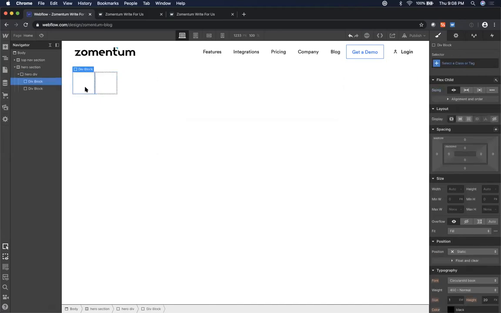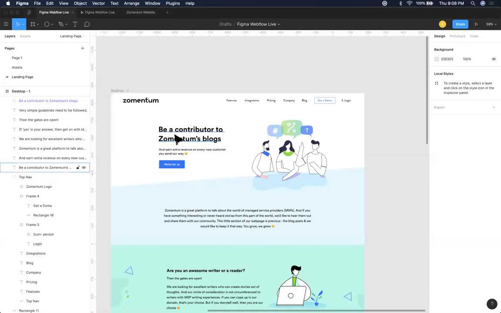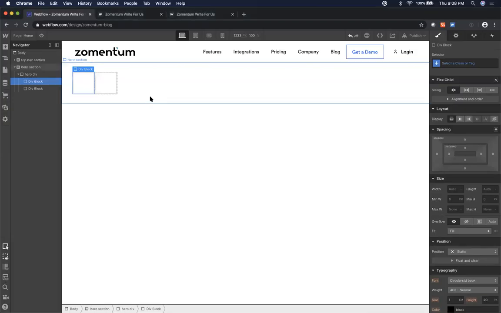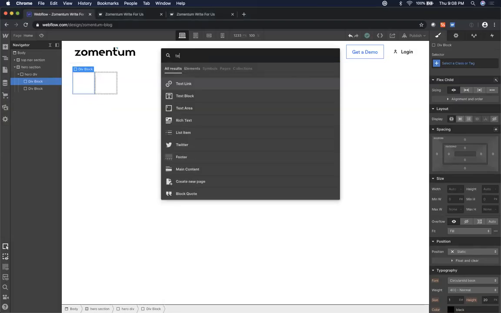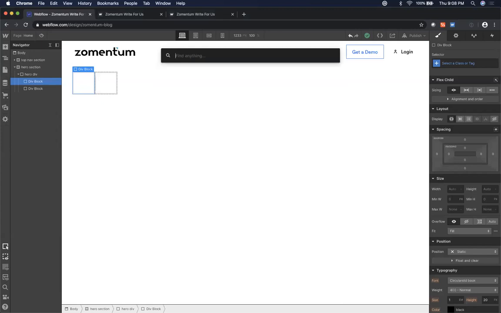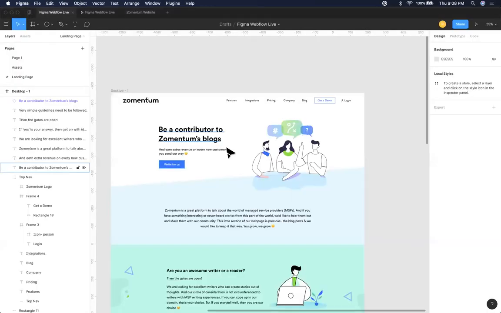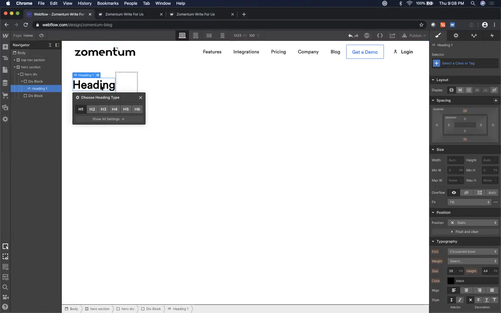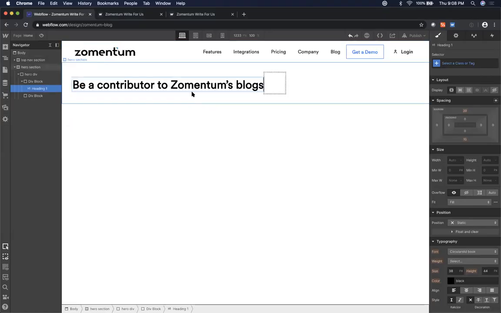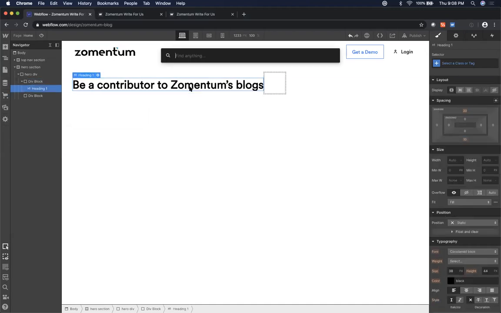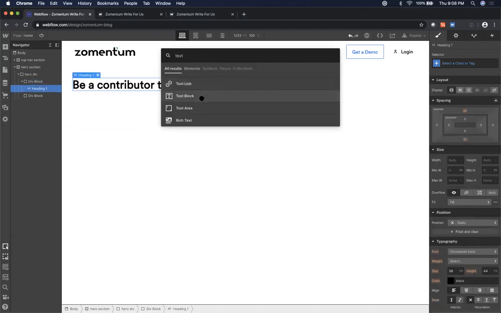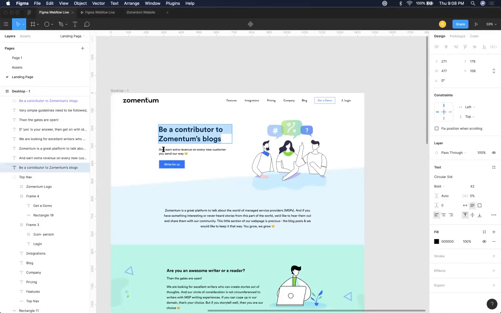Now in the first div, I want this text and this button. So I'll bring a heading, because there I need a heading. And then let me copy paste this heading. And then after the heading, I need a text block, which is this one.